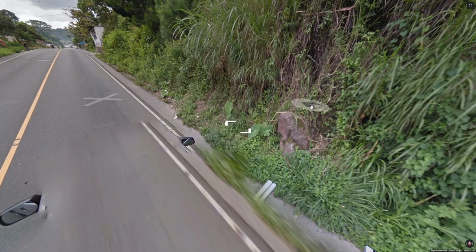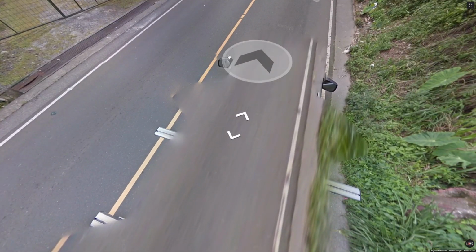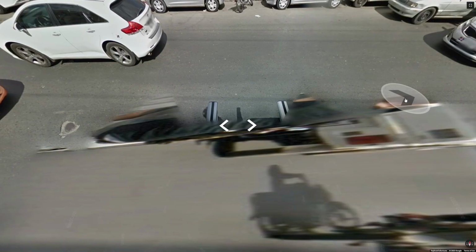Now, moving on to a country that borders Mexico, just to the south, we have Guatemala. Guatemala is incredibly easy to identify. All you need to really know is this Google car meta. Now, when I was new to GeoGuessr, I often found it difficult to tell the difference between the Guatemala meta and the Dominican Republic meta.